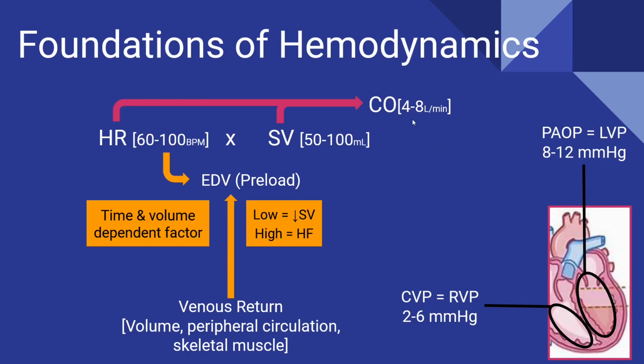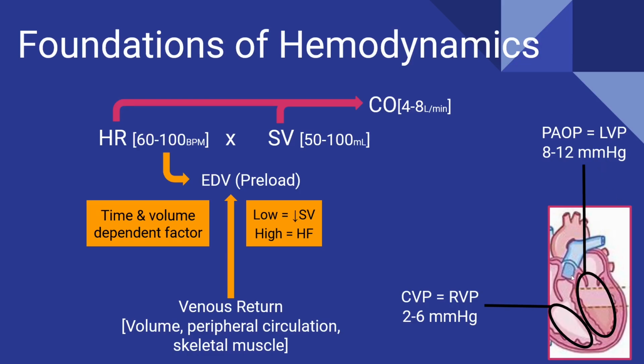Okay, you could write that down, and then later we're going to look at how to change that number. But right now you just write it down and keep track of it. Okay, so this is all preload. This is all volume going into the heart, not being pumped out of the heart. So if we can do that on the right side, we can also do that on the left side.